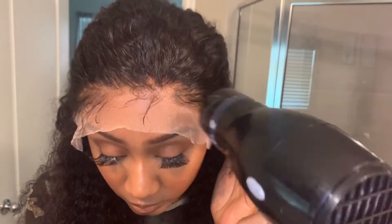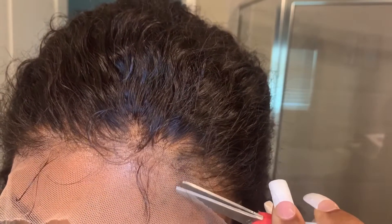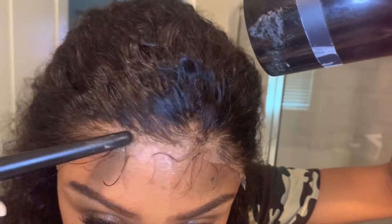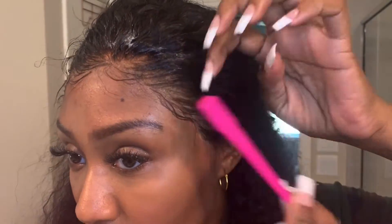So I am just laying it down. I am going to grab my blow dryer on the cool setting and just try to blow dry it. Of course you notice the lace is still on, so I am just now cutting the lace. Like I said, this lace is super, super way too light for my skin tone as you can see. I kind of like snip the lace — snip snip. It seems like the middle is okay right there; you can see it kind of blends. But the sides were just not going the way I wanted it to go because the lace is just super light. Even if this was a brown lace I think it would have been better. I am just going in with my alcohol and just kind of rubbing off the excess product. I am trying to lay my baby hairs — it looks pretty good, but the lace is way too light.